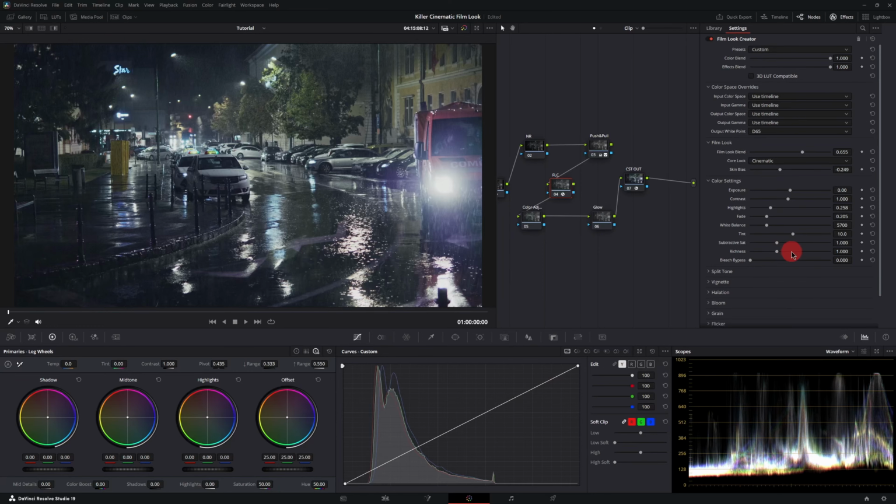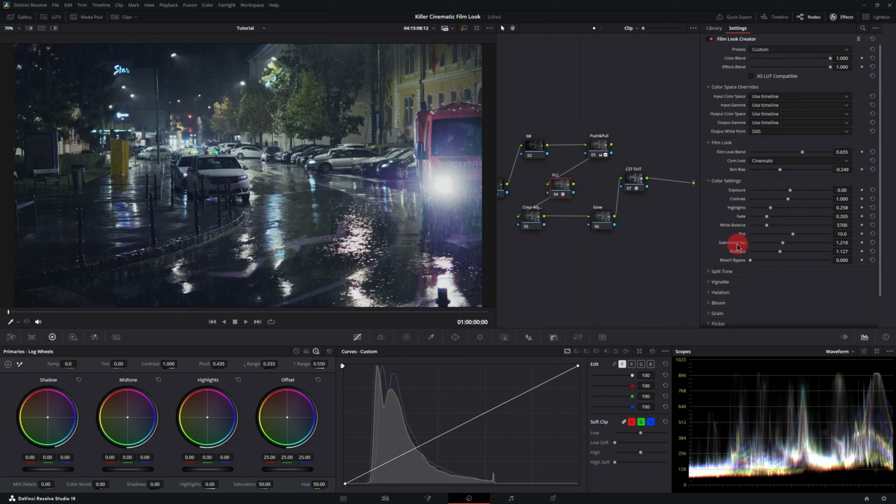Also, the white balance and tint in the Film Look Creator use chromatic adaptation to mimic how the source footage might look like if it were shot under real lighting conditions or under limited lighting spectrum, such as fluorescent or vapor sodium lights. Next, subtractive saturation. Here I'm just gonna increase it ever so slightly. Same goes for richness. Just eyeballing my footage to see how much subtractive saturation and richness I need.